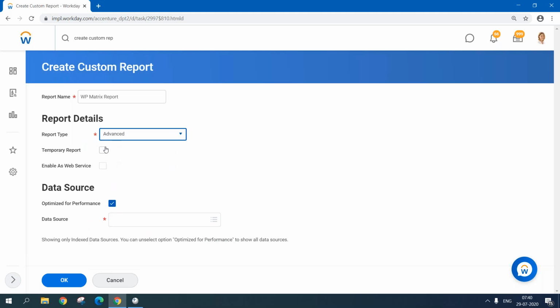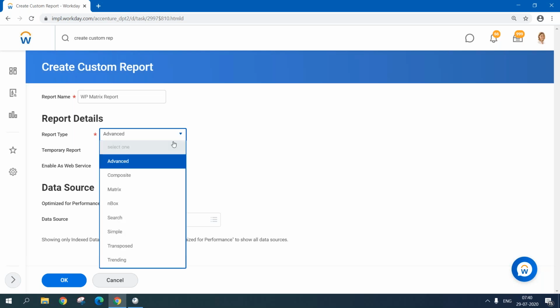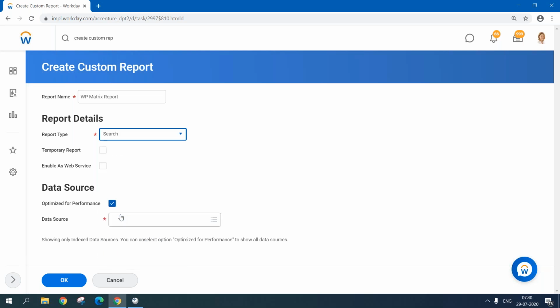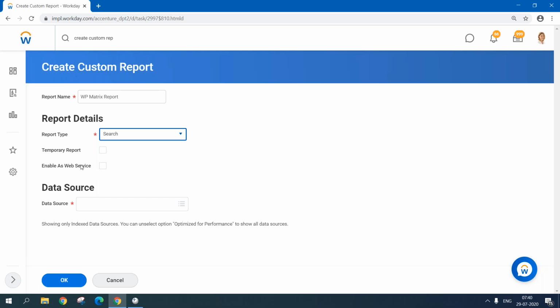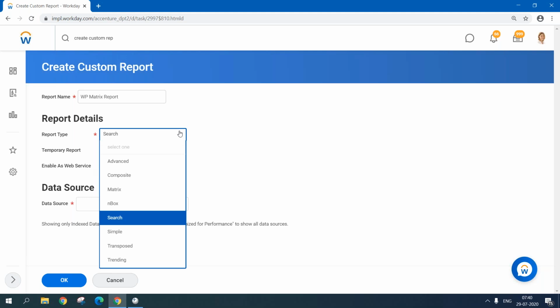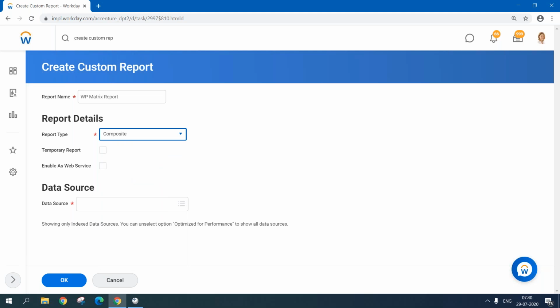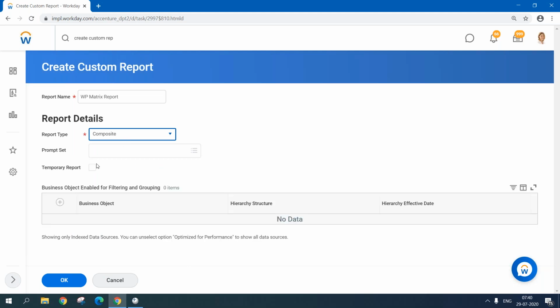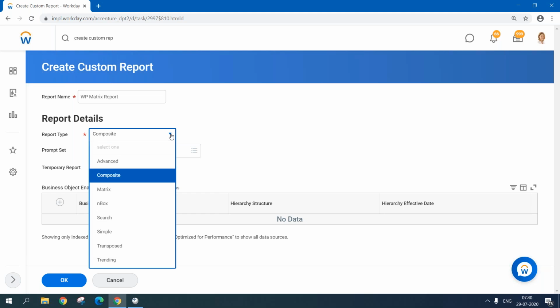When I choose advanced, it enables this checkbox, enable as web service. By the way, which all reports are used as RAS reports? You can see it could be search report and advanced report, which help you in going with enable as web service. But the rest of the other reports will not act as a RAS. They are simple reporting tools. Composite, there is nothing related to RAS.